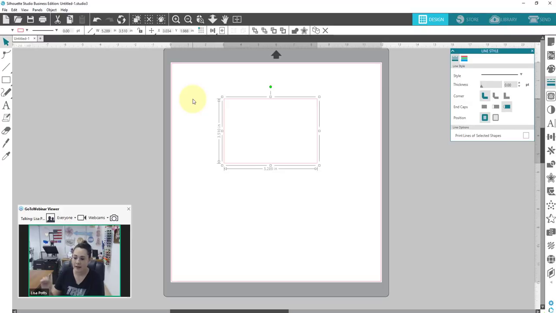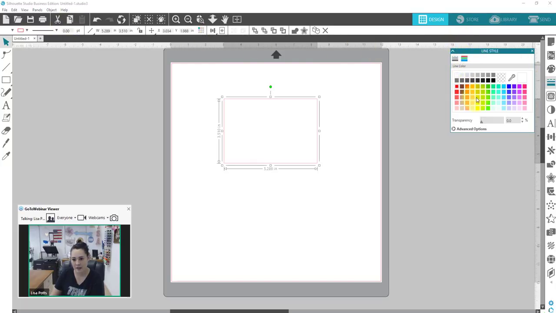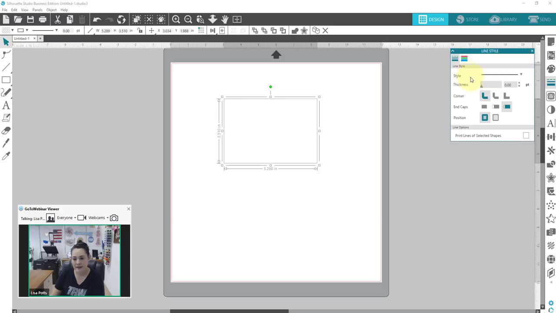Now let's say you're working with a design and the red line around it is really confusing. You don't like it. You can go over to your line style, go to this part that has different colors, and you can change the color of your line. One thing I want to say about that is that the style, thickness, and cap position are almost exclusively for printing. So if you want to quickly change your line color to make it easier for designing for vinyl, use this quick access toolbar. This first option is your fill color. The second option is your line color. So you can quickly choose that and change your line color. You don't have to open line style and go to the next tab.